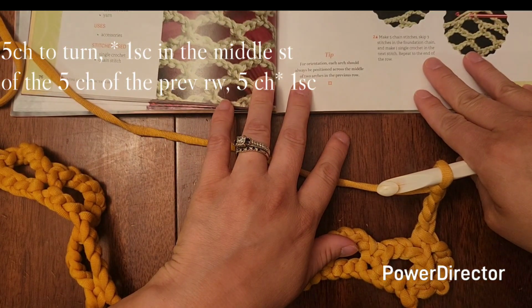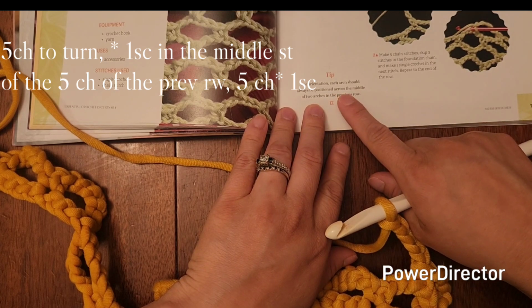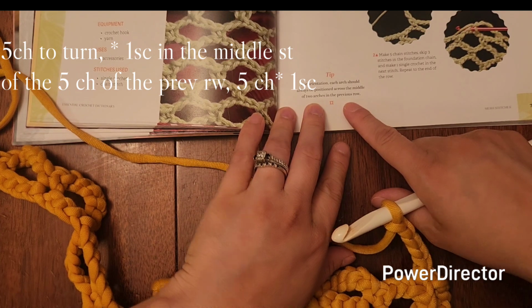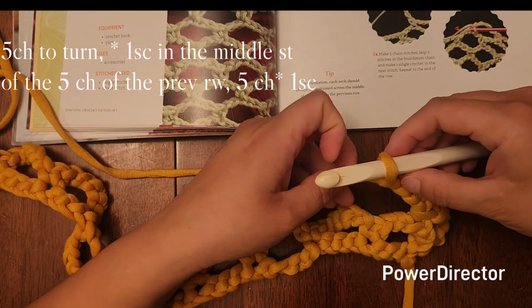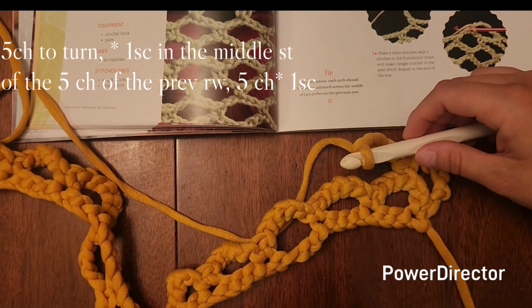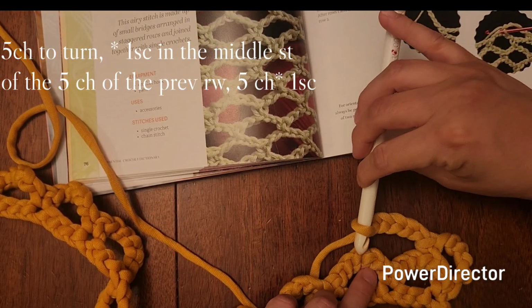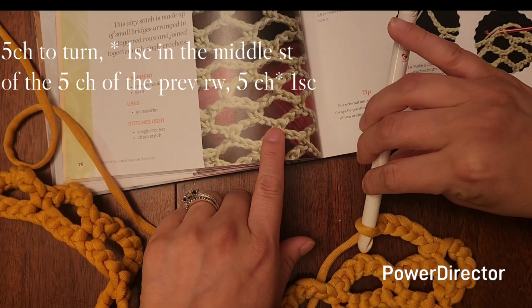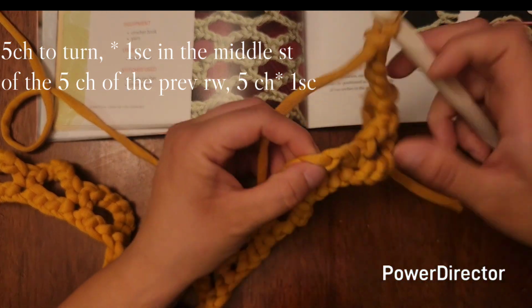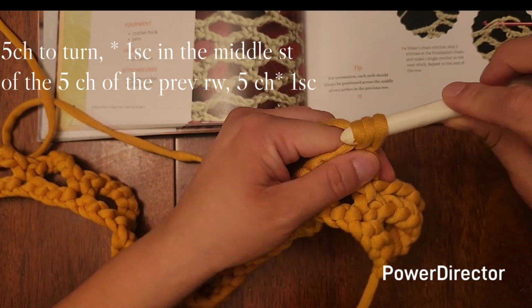Okay, and this says for orientation, each arch should always be positioned across the middle of 2 arches in the previous row. Okay, so I guess based off the picture, we are going to go in the middle of the next row to match that arch. You can see that. Okay, so the middle will be 1, 2, 3. Insert, yarn over, pull through, yarn over, pull through.